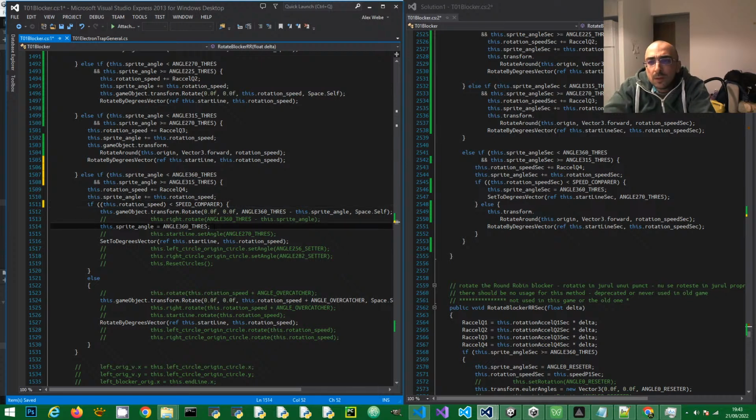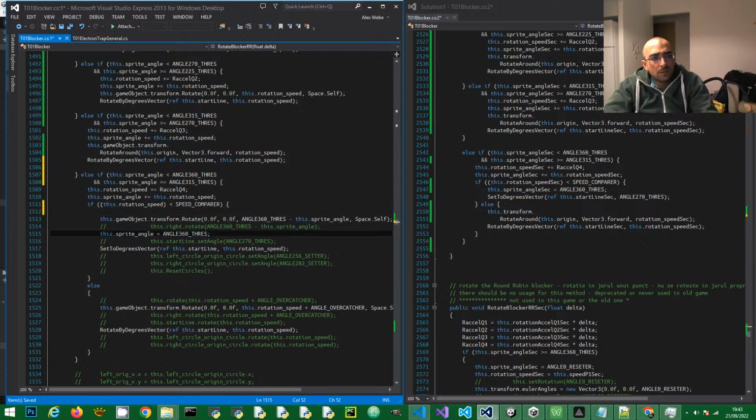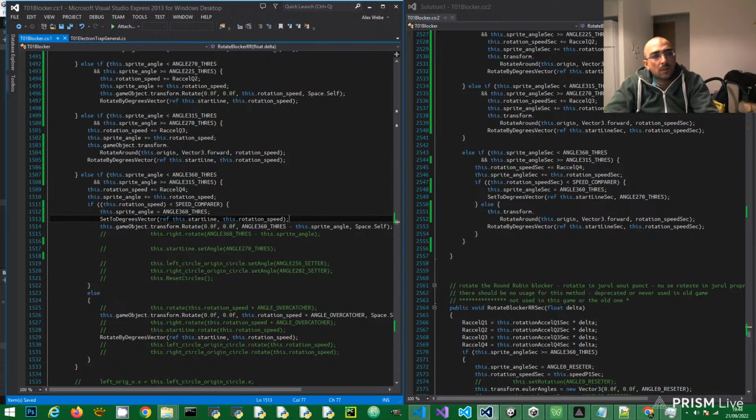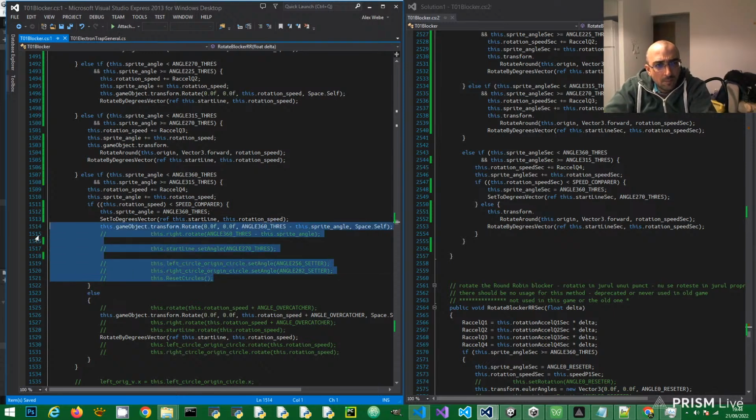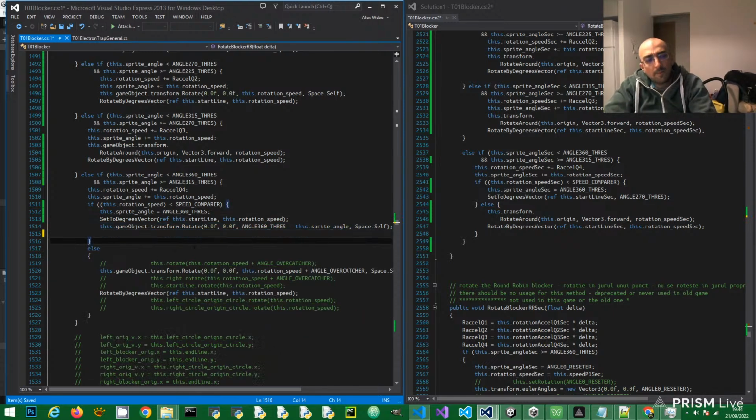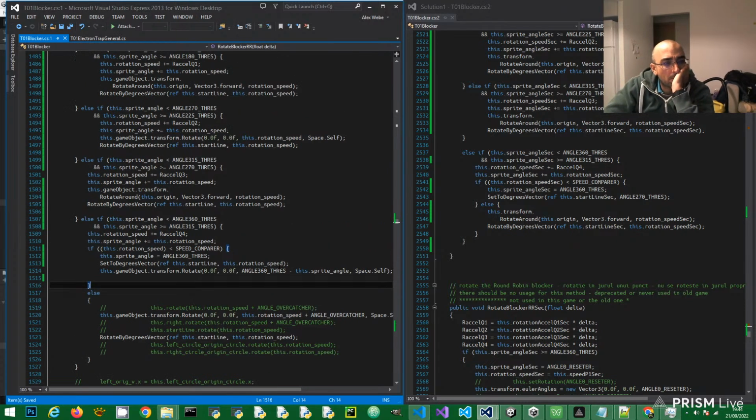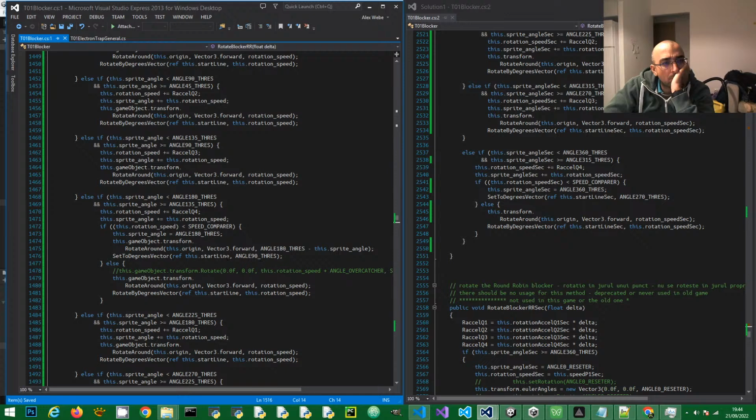360. Then set to decrease, but I also need to set this one. Okay. So let me put this one first. Set to degrees second. Rotate around.